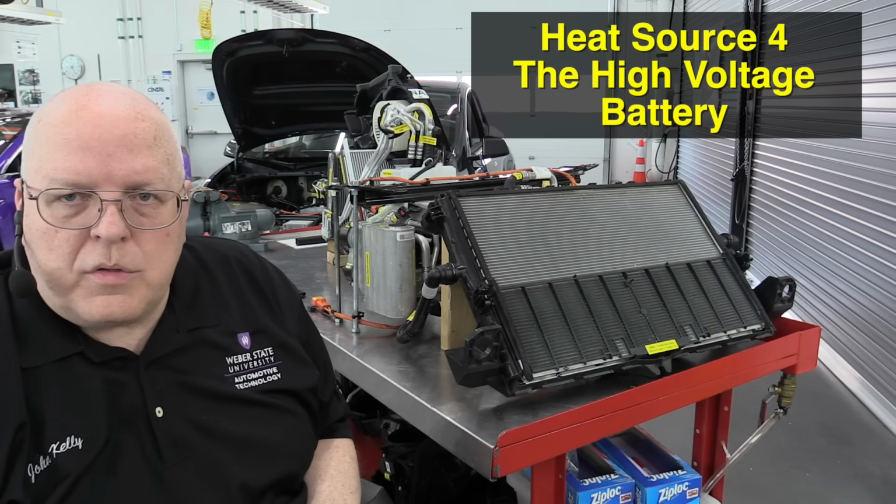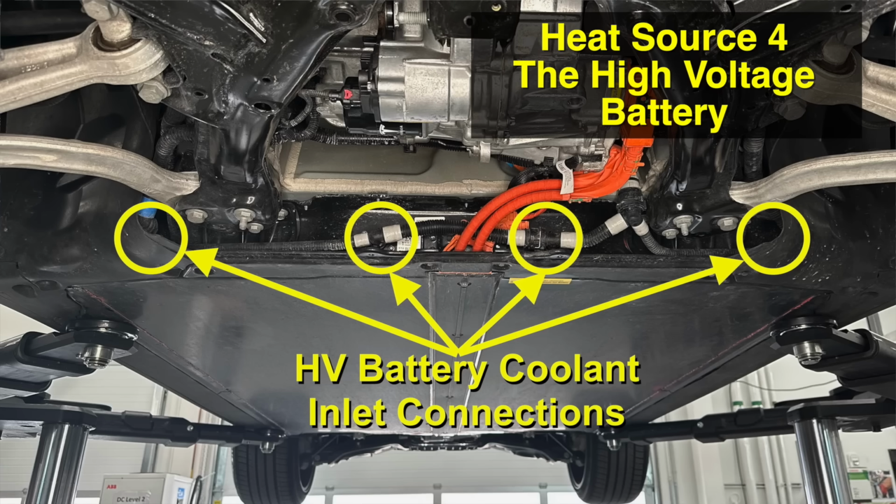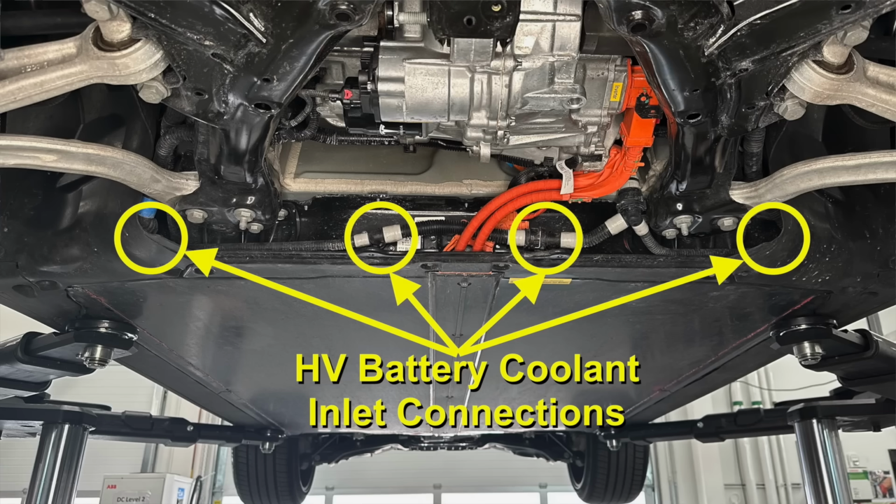Okay, our fourth source of heat energy is the high voltage battery. And if you look at this photo of the high voltage battery underneath our Model Y right here, you can see that it is very large and it fills up almost the entire underneath of this Model Y. But in this photo, you can see there are 4 coolant hose inlets at the front of the battery, and there are 4 hose inlets at the back I'm not showing you. But we have coolant that runs through this battery.